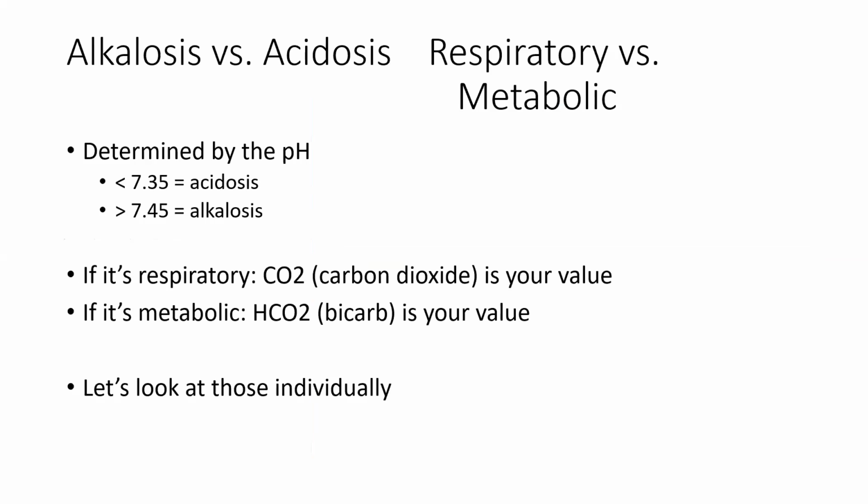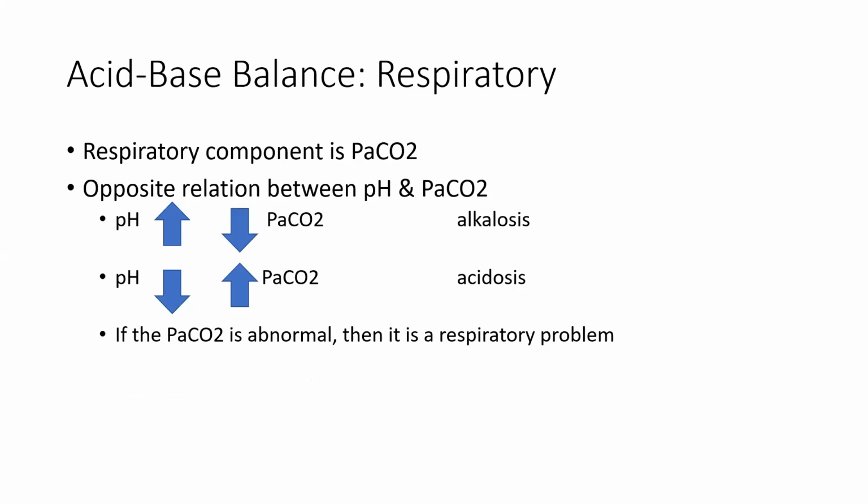Now, how do I determine if it's respiratory or metabolic? We'll get into this a little more in detail. But overall, if it is respiratory, your CO2 or carbon dioxide value will be abnormal. If it is a metabolic state, your bicarb will be the value that you'll look for to be abnormal. So let's look at these individually.